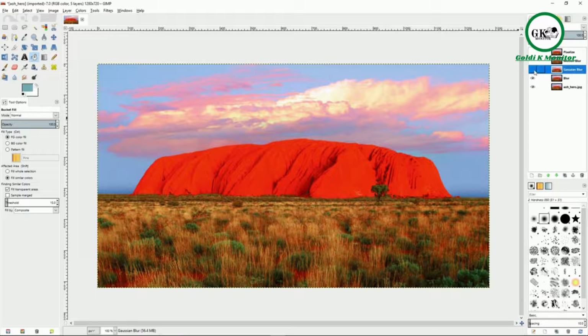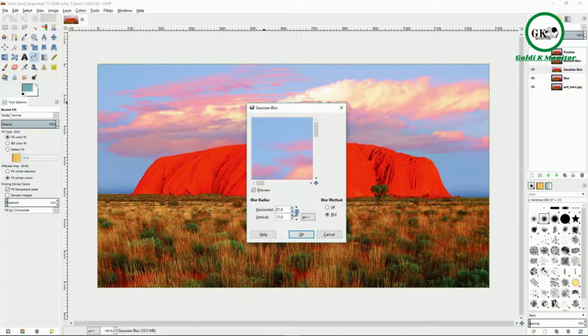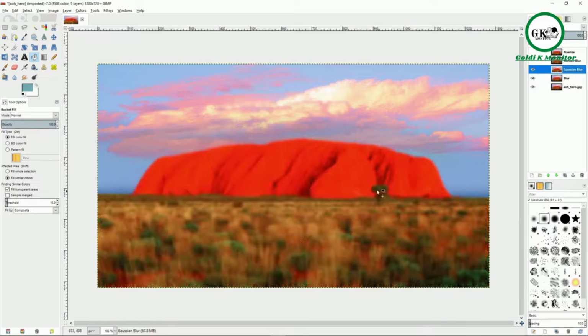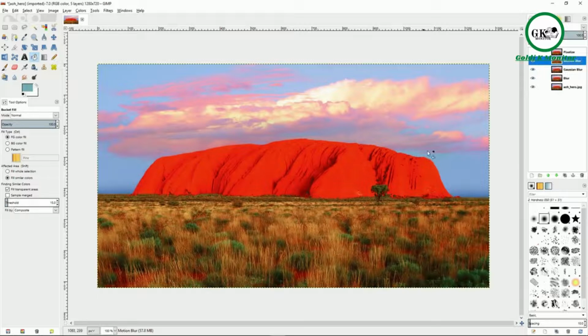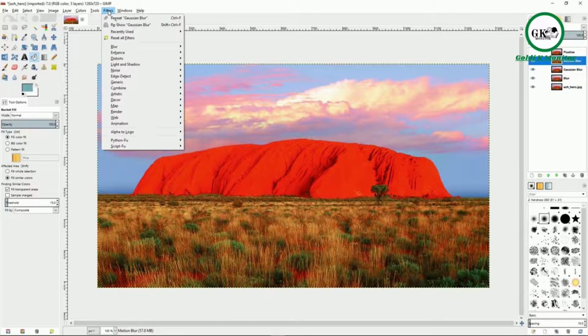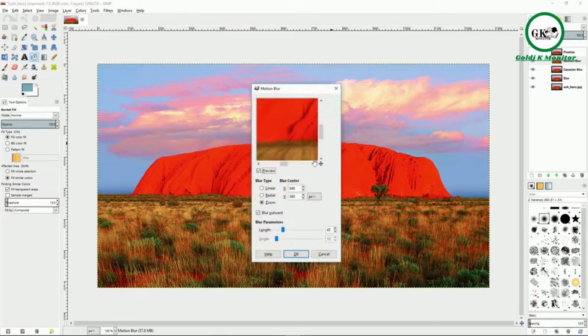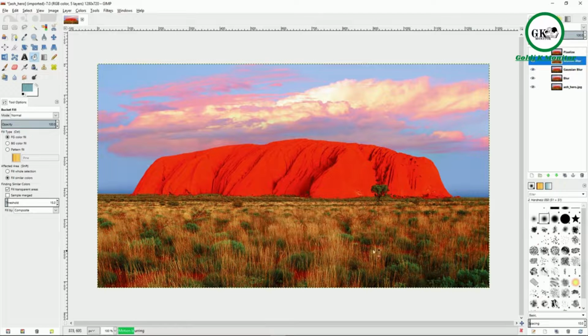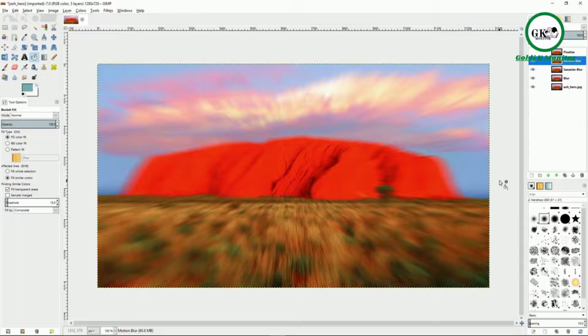And then we'll go up to our Gaussian blur, turn that visibility on, go to filters, blur, Gaussian blur, and we'll turn the blur radius to about 11, which seems fine. That's our Gaussian blur. And then we'll go to motion blur, turn that one on, go to filters, blur, motion blur. We're going to make it a zoom, maybe about the center of the image here. The length of the zoom we'll put about 28, and it'll take a little bit longer to do this effect if your image is large.